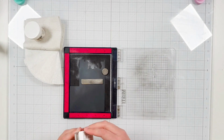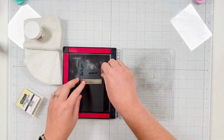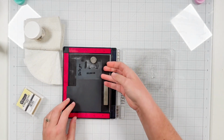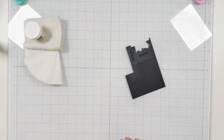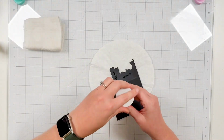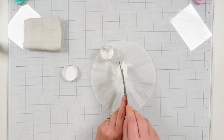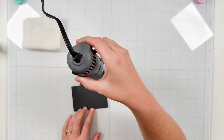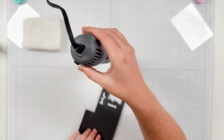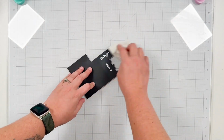So I'm going to use some anti-static powder. I use a tool from Rabbit Hole Designs, and then I'm stamping these 2 sentiments with my Brutus Monroe clear embossing ink, and I'm going to use some detail white embossing powder. This one is from Ink on 3, the Arctic White Ultra Fine. So I went ahead and tapped off the excess, and I'm melting it down with my heat gun on the highest setting. I do have one with 2 settings, so use the normal setting if you just have a 1 setting heat gun.